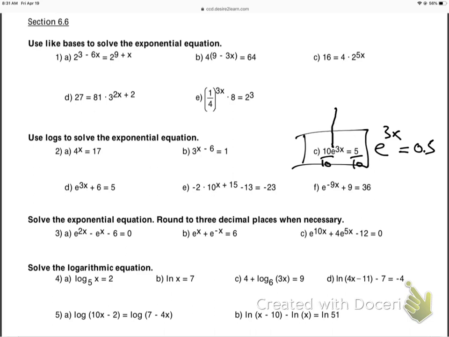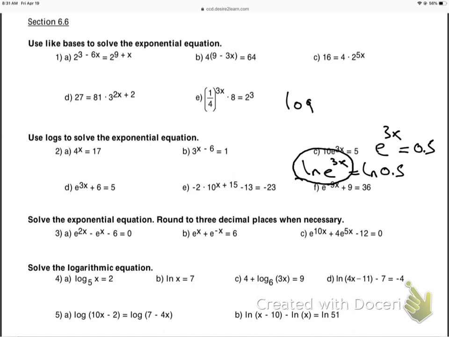Okay. So now if I log both sides, I'm going to use ln here. The point is to use ln of e to the 3x equals ln of 0.5, because the base is e, use natural log. Now, the whole idea behind that is, if you remember this rule, if the base is the same as this, the answer is just the exponent. So because natural log is base e, the answer here is just 3x. That's still log of a half. Divide both sides by the 3, and then that is your answer. Okay.